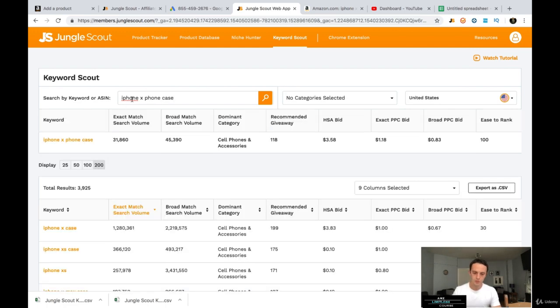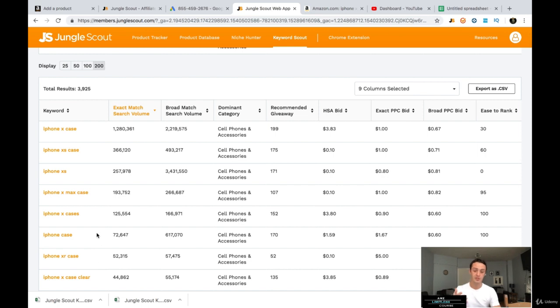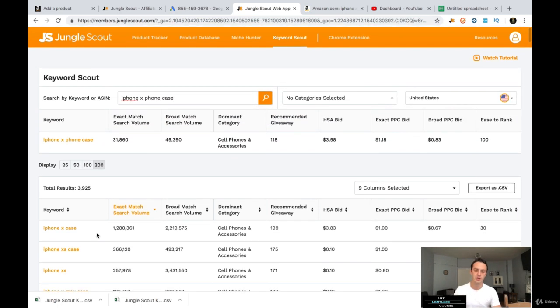So once again, search for anything that you see down here that's closely related, that jogs you and makes you think, yeah, people would search for that. Anything you've got in your head, or anything that you could even go into Amazon and start typing in stuff. You know how Amazon will normally always finish off the sentence for you. Anything closely related to your product that would be the dominant keywords.